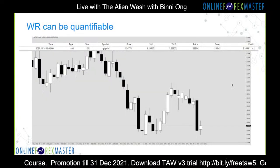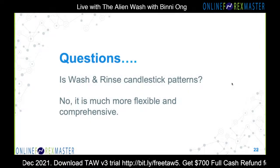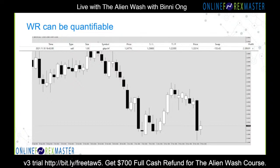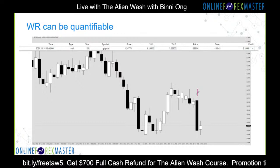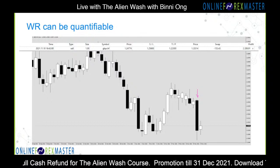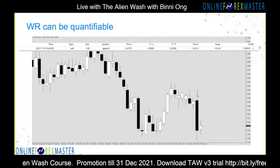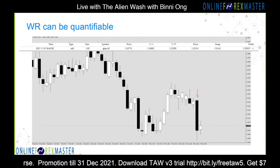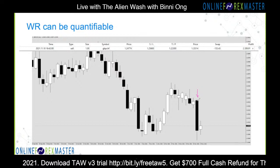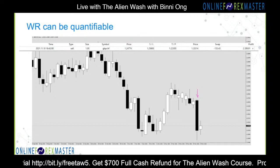Okay, now next question. Is wash and rinse a candlestick pattern? The answer is no. It is not, because it is a lot more flexible. Now, this was a trade that happened recently. Do you see this long bar here? Do you wish to capture this long bar? I mean, if you were to sell, do you want to be trading to see this super long bar? Yes, okay. But let's do a bit of an exercise again.